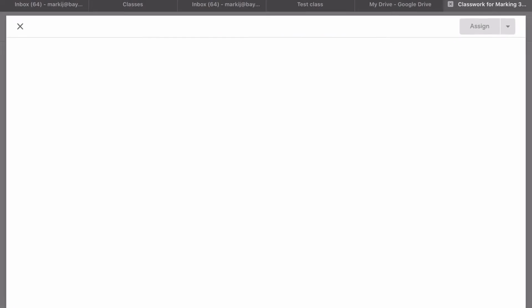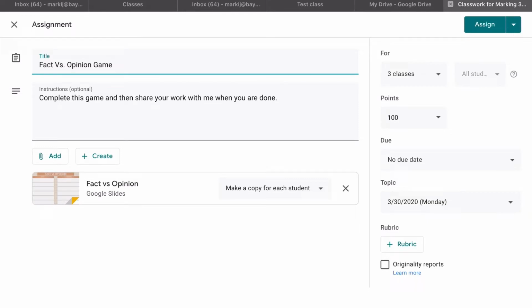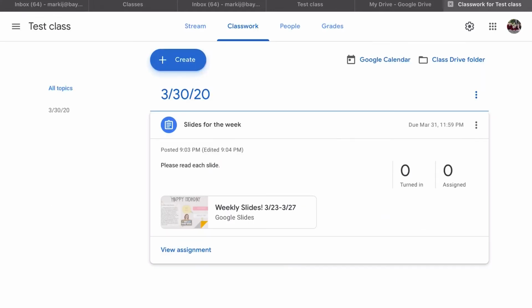So like I said, when you want to assign a physical assignment, you're going to choose either student can view this file. This is only if you want them to view the file, and this may be more material than an assignment. You might click student can edit file. This is if you want them all to edit and type one. That would be like a collaborative file. And finally, make a copy for each student. This is going to make each student their own editable copy of a document so that they can type and interact with it before turning it in. This is the one I use the most.